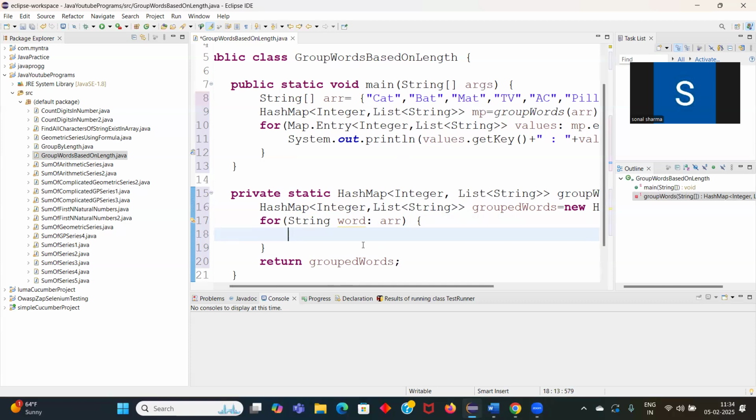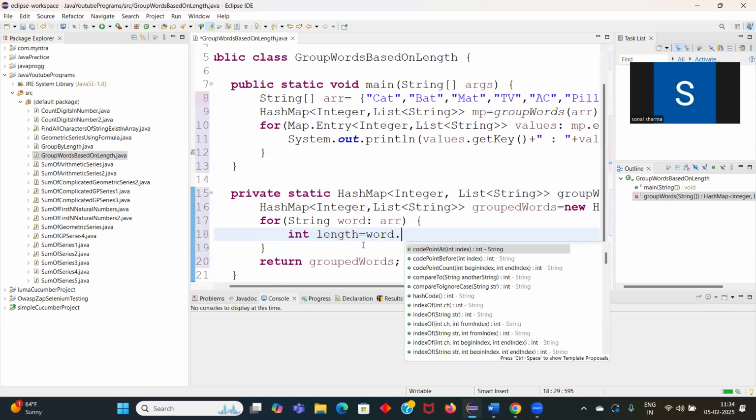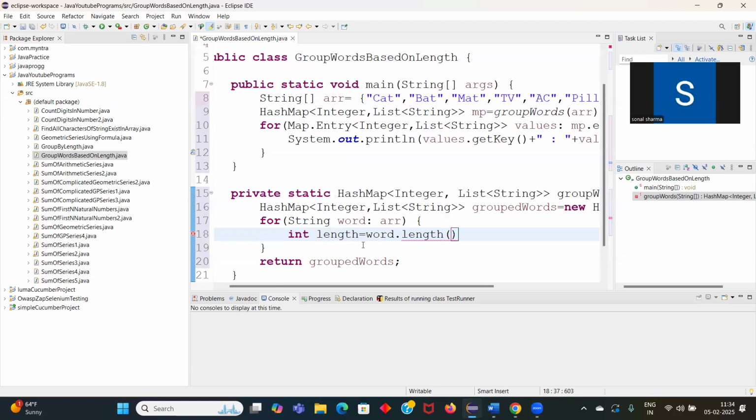So the first thing we will do is store the length of the word. Okay, word.length, we will store the length. Now we will check if that length is already present in the hash map. Initially it won't be present.